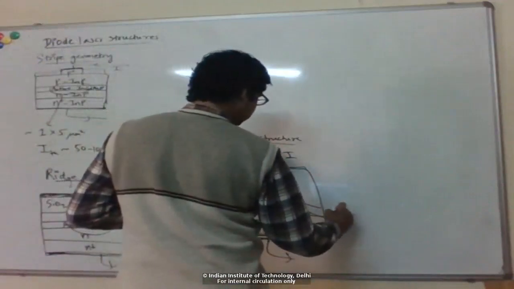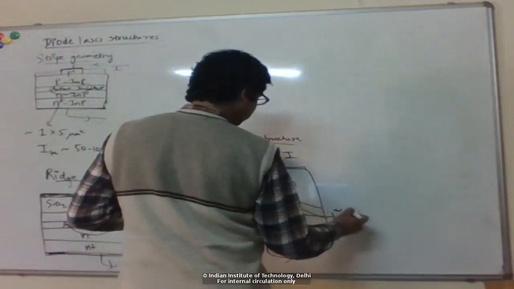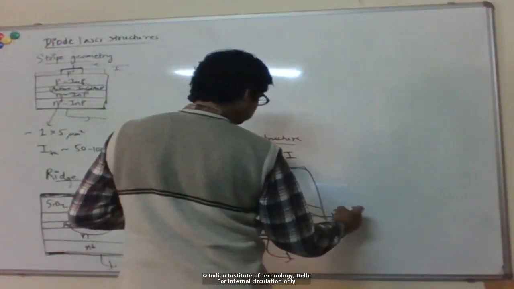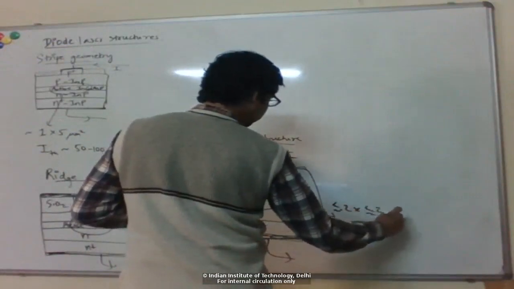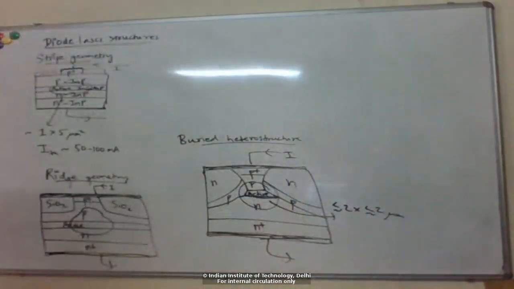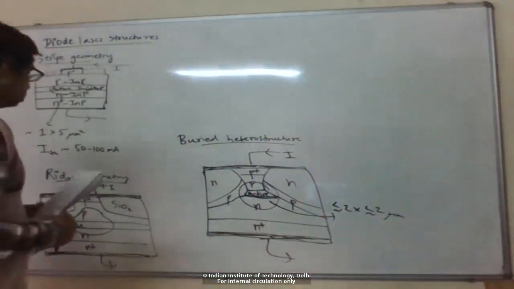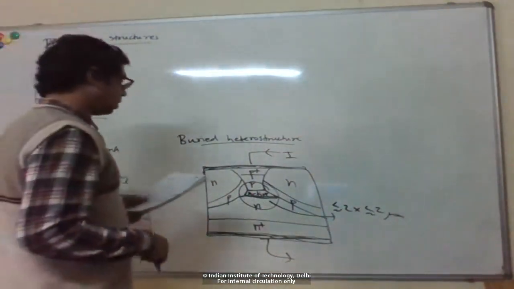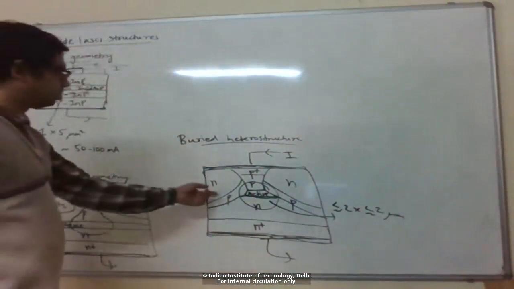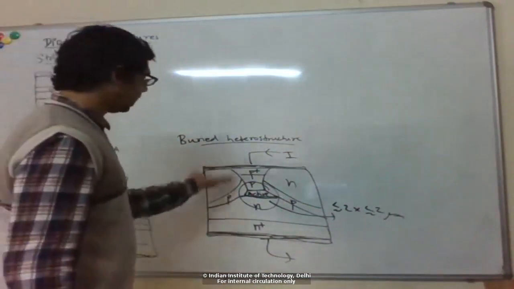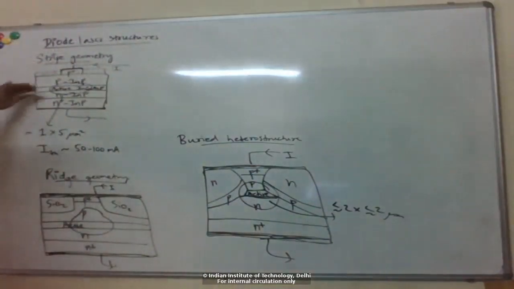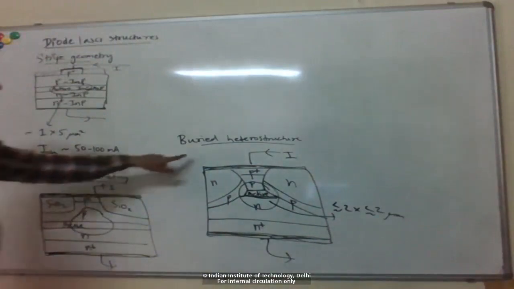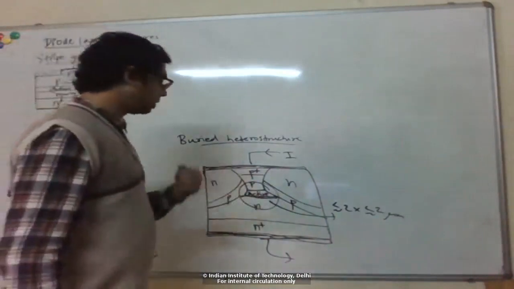So typically the mode sizes here, in both directions, can be about a couple of microns. Of course, you can see that this is the most complicated to make. You have a lot of different layers and a lot of etchings going on in the middle. Like this is the simplest to make: you just grow different materials on top of each other. The next more complicated one is this, and the most complicated one is this. But this gives you the best performance.